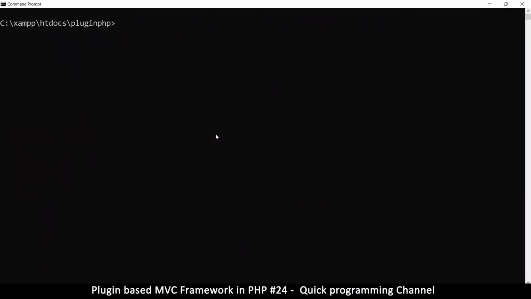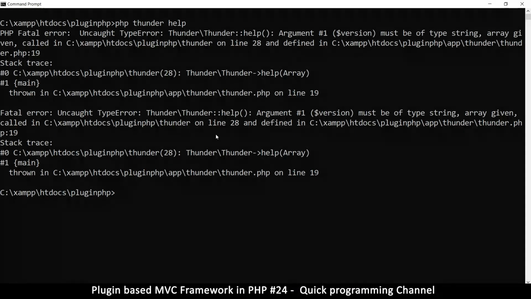Clear. So I'm going to say PHP thunder. If I type help like this, oops. Thunder help: argument 1 version must be of type string, array given. Really? What is going on?